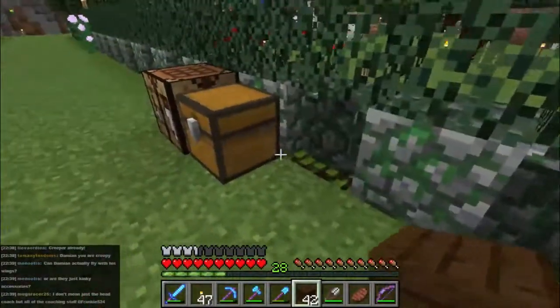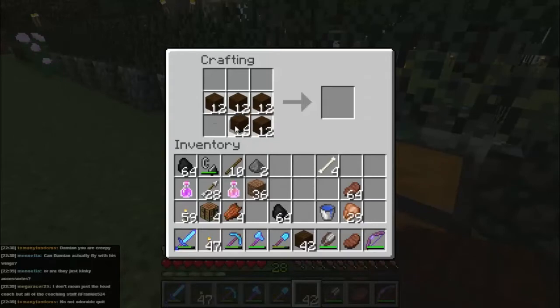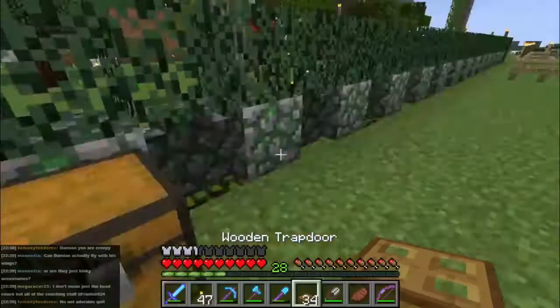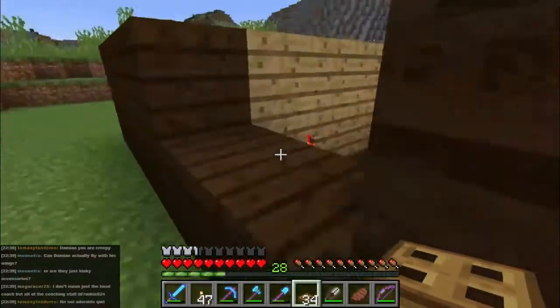Right, now let's get some trapdoors in place. I think it's the next step. Trapdoors are, to be totally honest with you, the key of this, because of what happens here. Let's get back up on here.